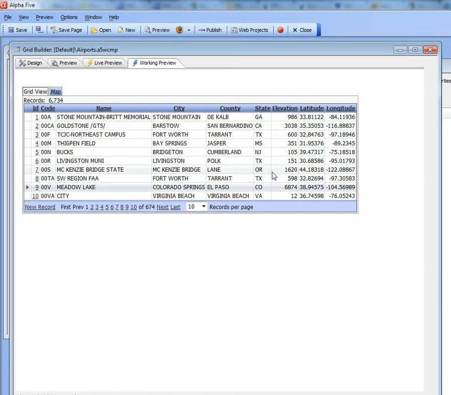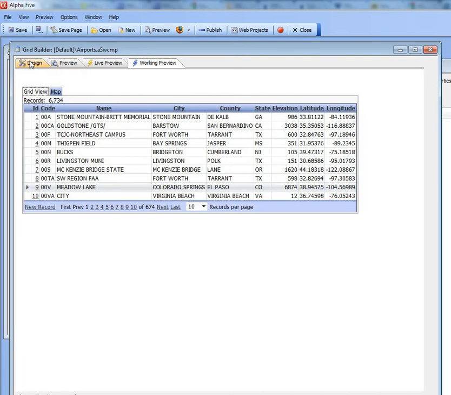Now, this is not particularly practical in this application, but you can think of many other applications where dynamically changing the icon would be very useful. For example, if you had houses for sale, you might have the most expensive houses in one color and then less expensive houses in another color. Or if you had customers, you might have customers who have spent more than a certain amount in one color, etc. So there's a lot of very practical uses for dynamically setting the marker icon.